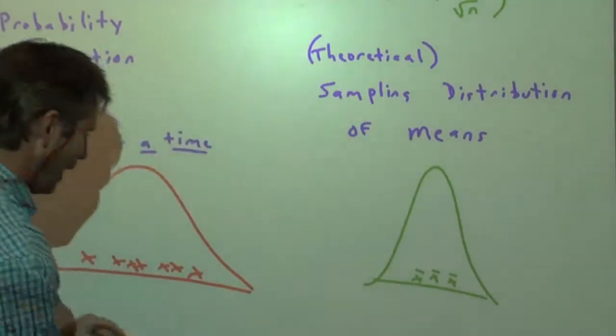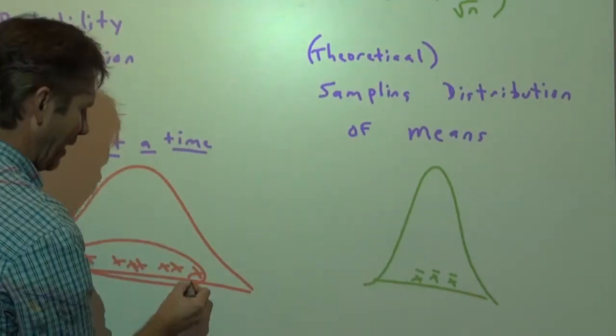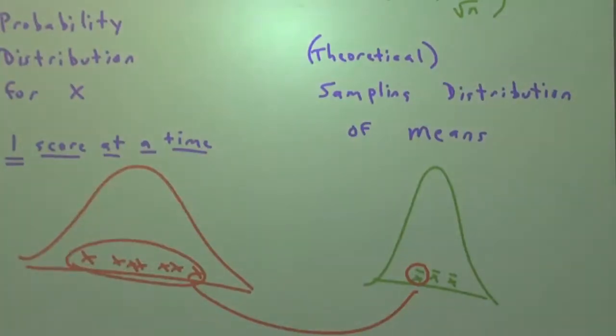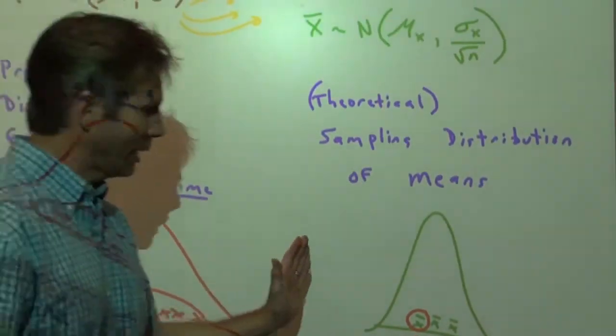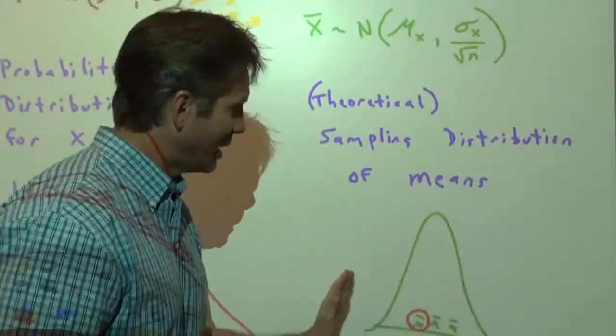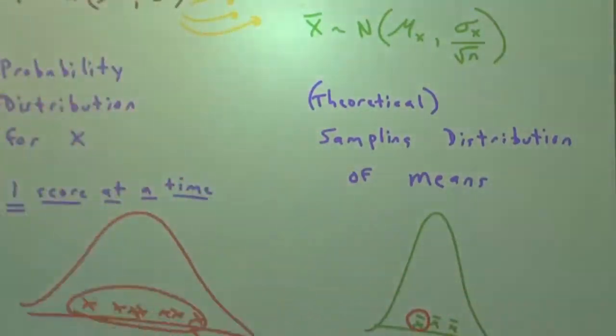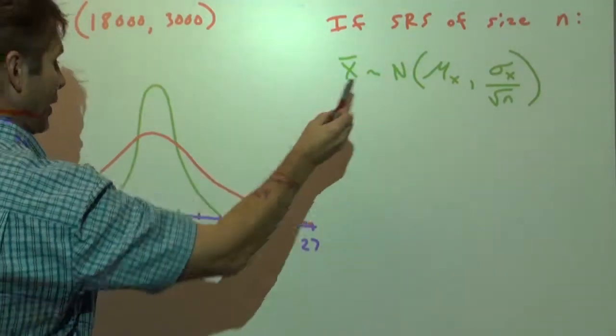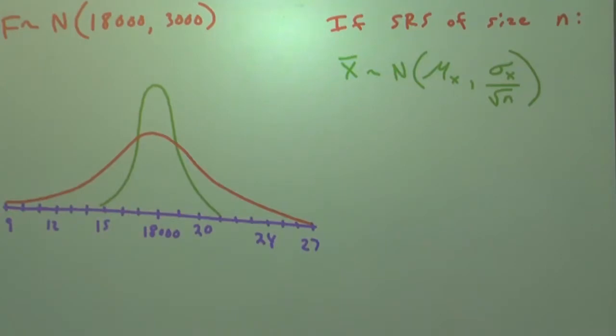So this one sample of however many scores you have, when you take that one mean average, would fall somewhere over there. So a sampling distribution of means describes theoretically how much fluctuation, and with what parameters, we should expect to see those means fluctuate. Alright, so we can see that for our fireworks thing, the red is the original distribution, and the sampling distribution of sample means would be the green right there.